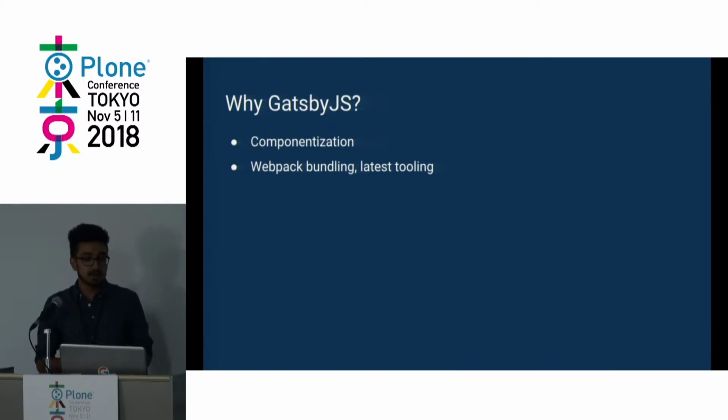And moving on, we have Webpack bundling with the latest tooling. What Webpack does is create really optimized bundles of your JavaScript, CSS, and even the images and everything are also being handled by Webpack. And you don't need to worry about any configuration, and you get optimized sites just using the Gatsby CLI. For developers, it's even more interesting that it has hot reloading, which means as you make a change in your code editor, the change will be reflected on the site in the development server.